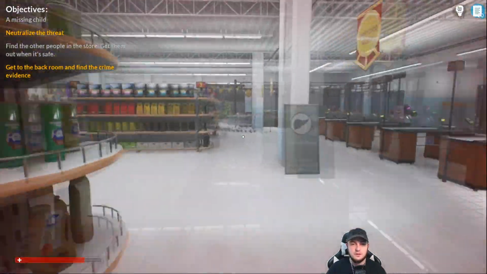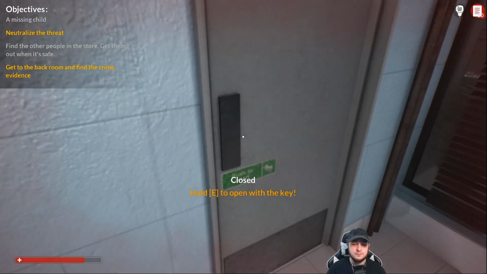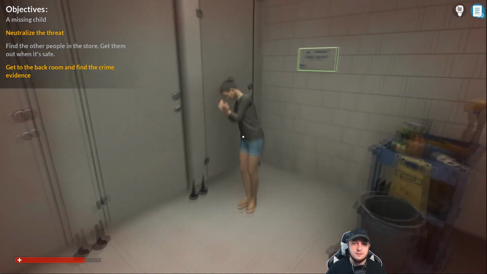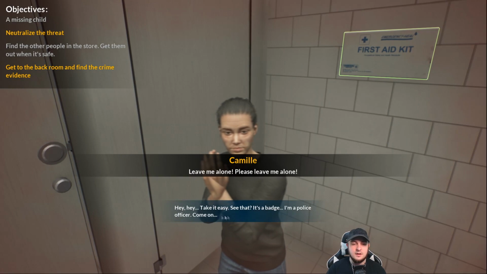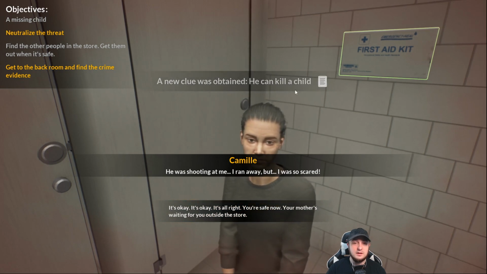All right, let's go directly to the bathroom and help the little girl out, hopefully. Hello? Okay, the women's bathroom. There she is. Leave me alone. Please leave me alone. I'm a police officer. Hey, take it easy. See that? It's a badge. I'm a police officer. He was shooting at me. I ran away, but I was so scared. He can kill a child?